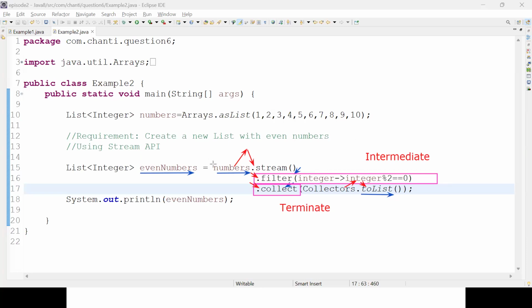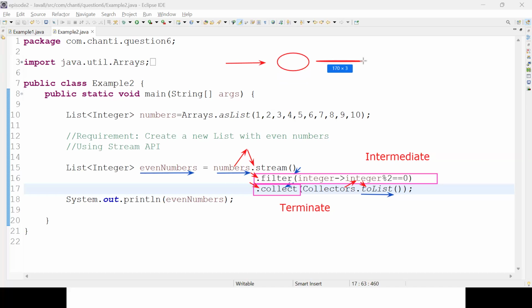Let's say a general scenario: what is a pipeline operation? Here you have plain water, and there's a red color pipe.